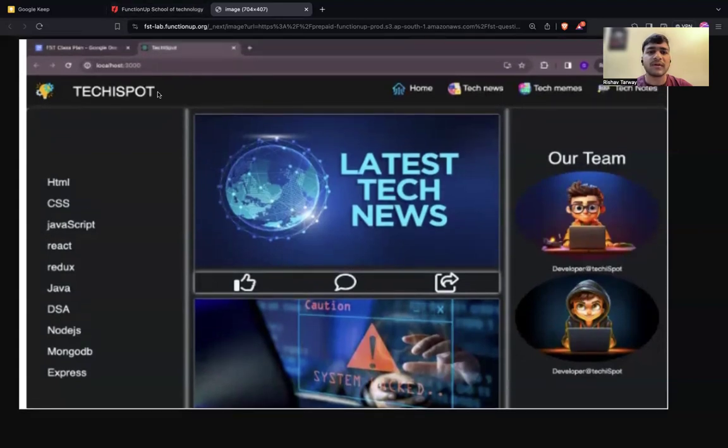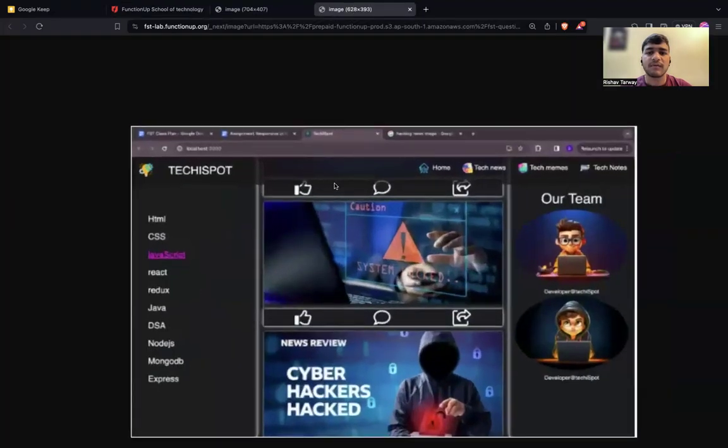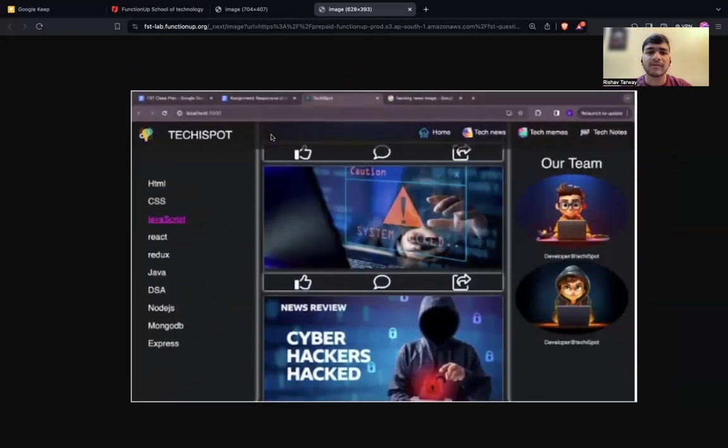So this will be our first requirement: a nav bar and three sections in the page should be visible, each of them having a different purpose. Talking about the second condition which we have to fulfill, the middle section should be scrollable and the nav bar should be fixed. And similarly, the hover effect which is visible to you through this image, we also have to apply this to our website layout which we are creating.